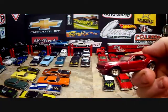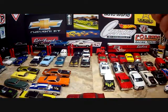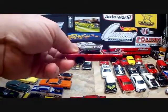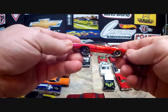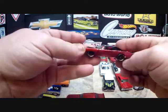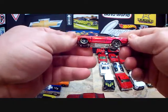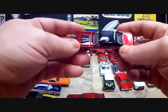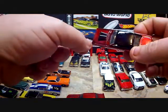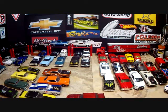So I tried it on a Dodge Dart, which I colored the body red, and it actually started out to be a type of orange looking when I did this. And then I did the top and the scoop black, and then cleared it pretty heavily. You can see some streaking, and you can see where some of it dripped off onto the hood. I thought, I'll leave that just for the hell of it. But this turned out pretty cool, and I just like the way it's turned out.